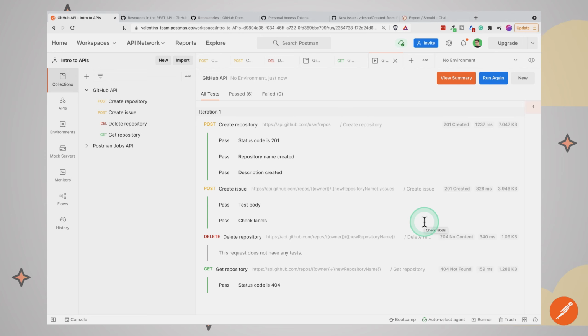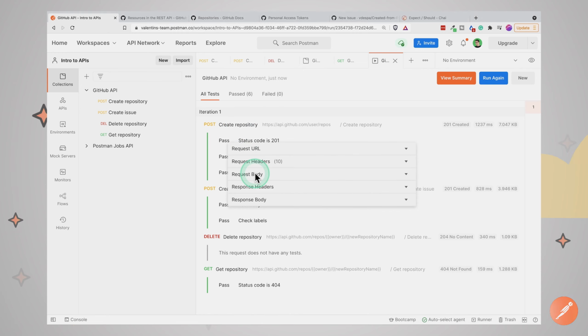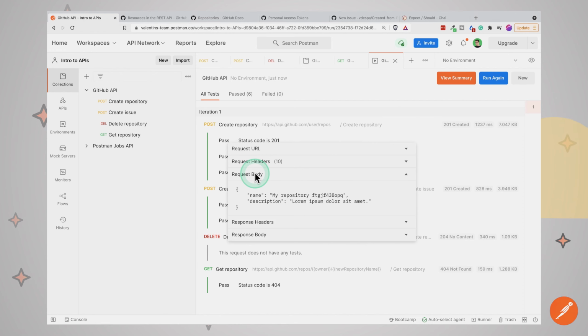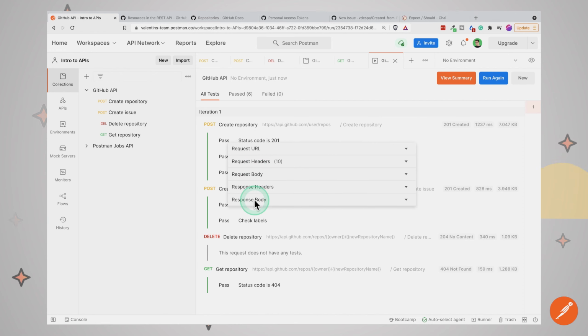So now with a click of a button, we went through all the requests. The collection runner has executed all the tests that we had. And this is another reason why all requests should have a test. And at this point, we know that everything is working properly. Should something not work as you have expected, you can click on a request. You can take a look at the request body and see what happened. Or you can take a look, for example, at the response body to see what was the data that we have received.